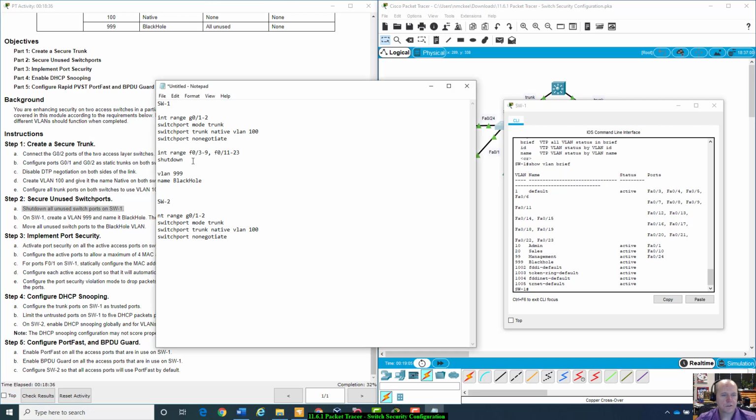All right, so these are all the unused ports.